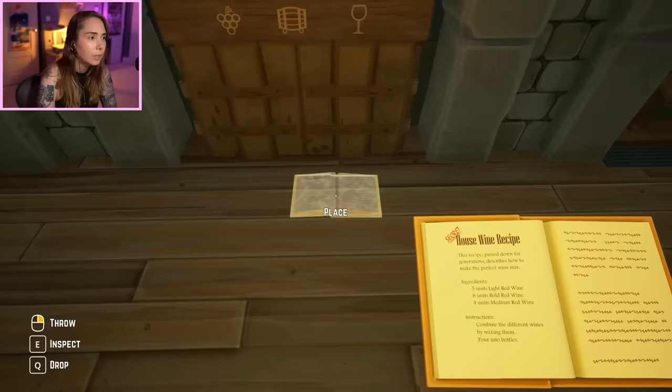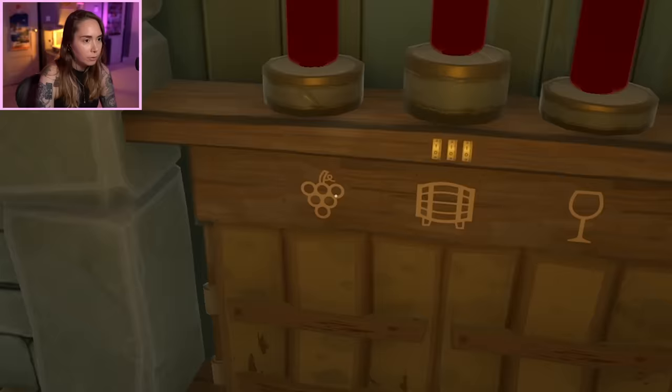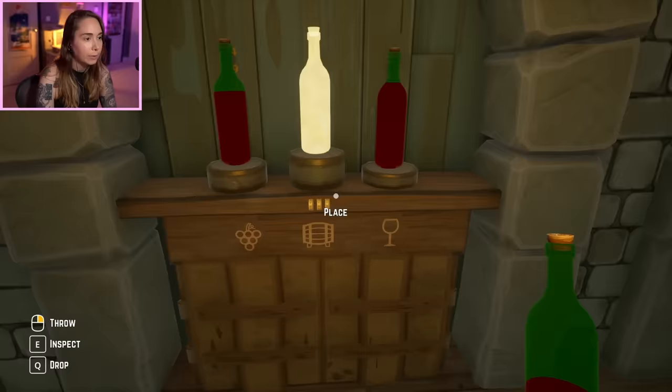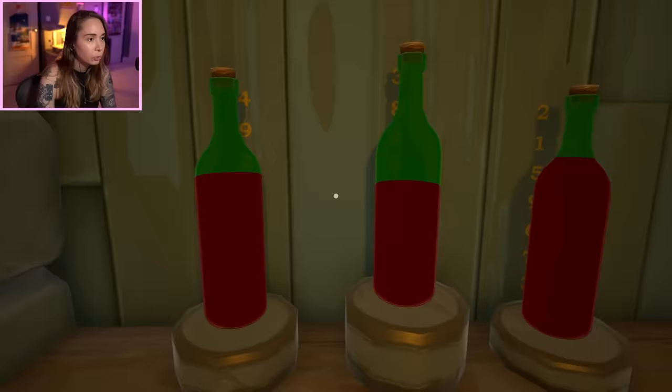So they go here somehow. Oh, you see the numbers through it. But how do we know which one goes where? It needs to be this, right? Grape, barrel, glass. Check the corks. Oh, the glass is in the right place. Okay, you're not the one I want. Oh, that wasn't the right place too. Bottle. Barrel. 271.